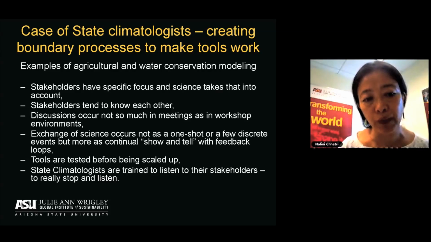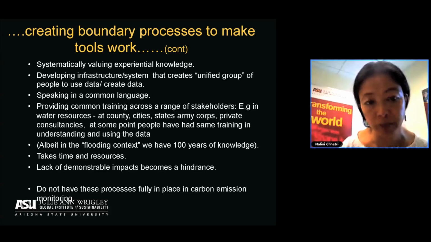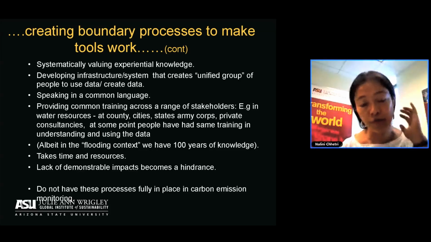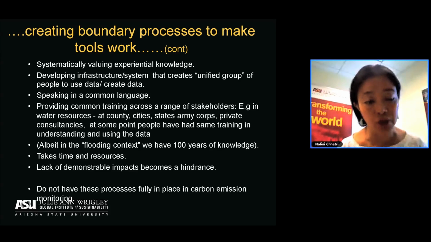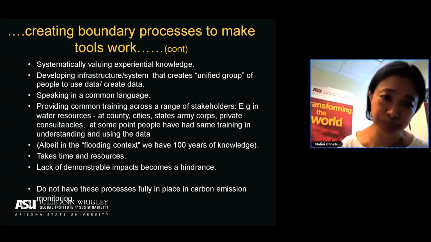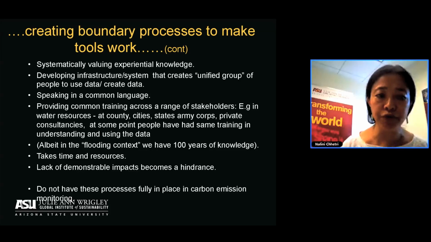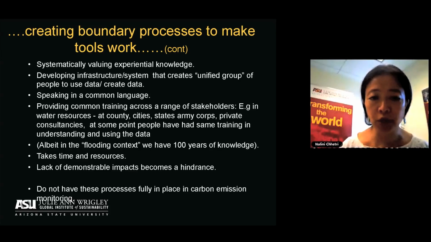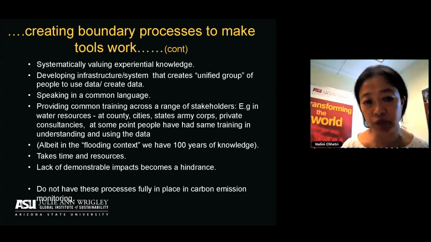And so we have learned a lot to really stop and listen, and how that really informs our science, and that has really been, I think, an important learning to us as researchers from the state climate office. So what they value most at the state climate office is the people on the ground. Who are the people on the ground? How do you value the people on the ground? How do you develop an infrastructure system that creates this unified group of people? How do you speak a common language?